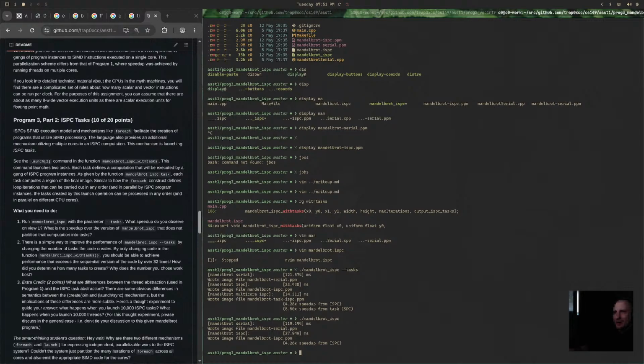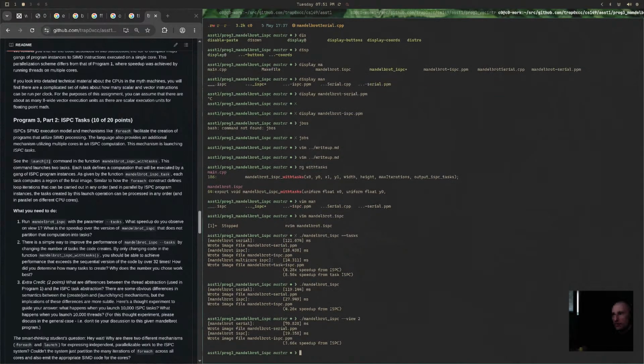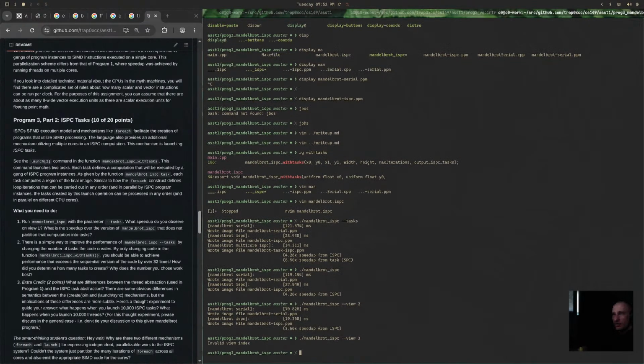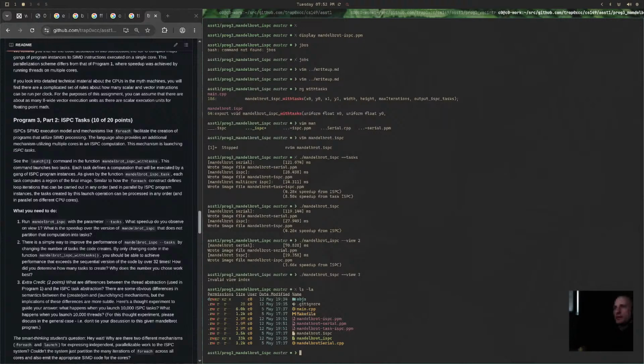Okay, so we got an 8x speedup. If we do view 2, 3x, view 3, yeah. Okay.